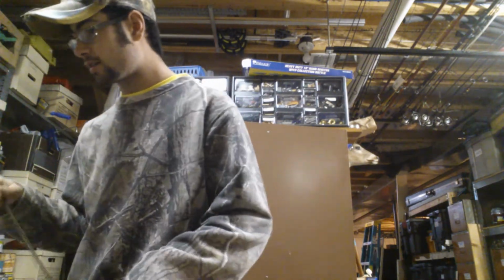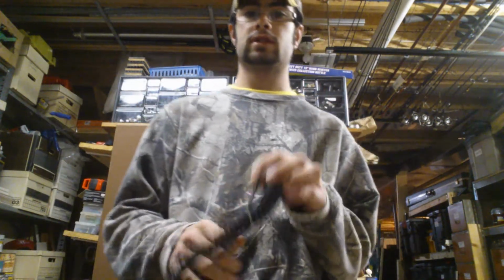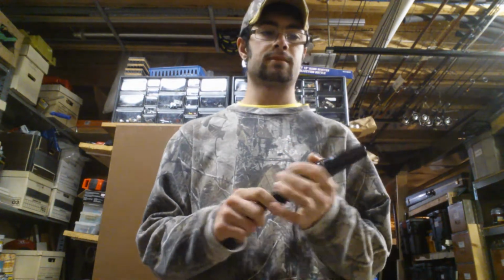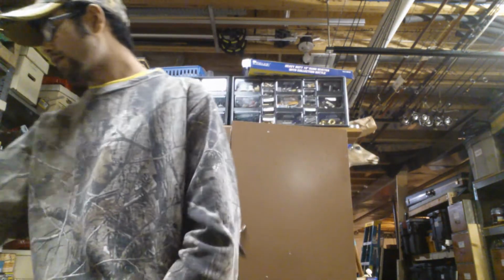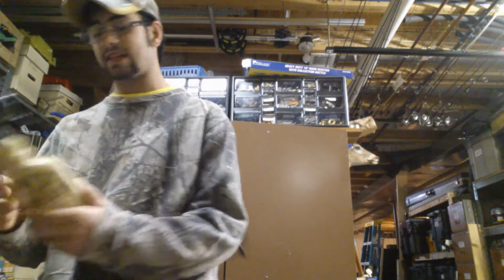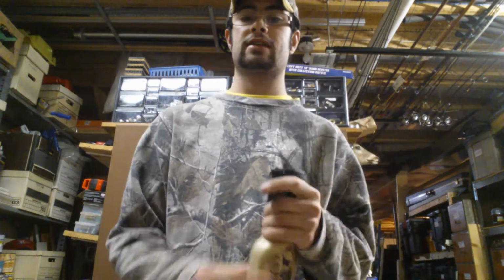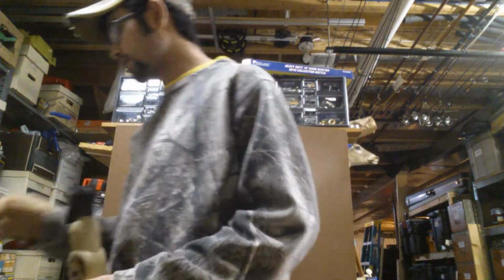One other thing, this is for deer. You gotta always have a grunt call with you when you're deer hunting, especially during the rut here in Michigan. I just gave you guys our location. That's alright. So that's another good thing I like to carry. I always like to carry scent killer in my bag. If I'm in the blind, I can just spray down the blind. Before I go out, I like to spray down all my clothes, my boots, my hat, just go like that. Everything I like to spray down.